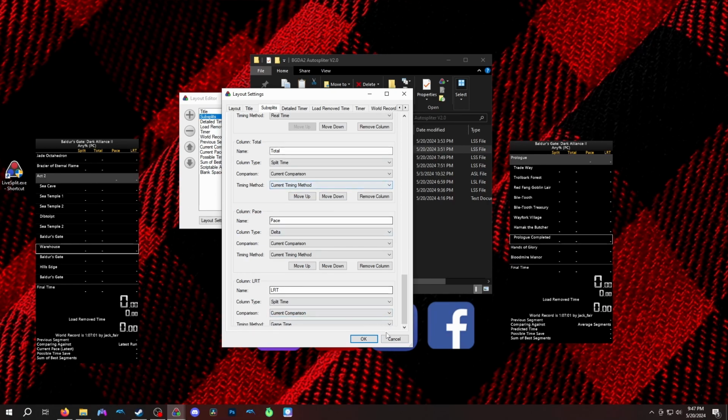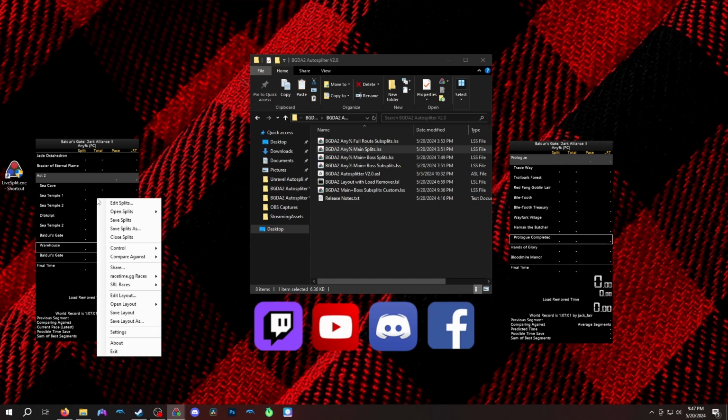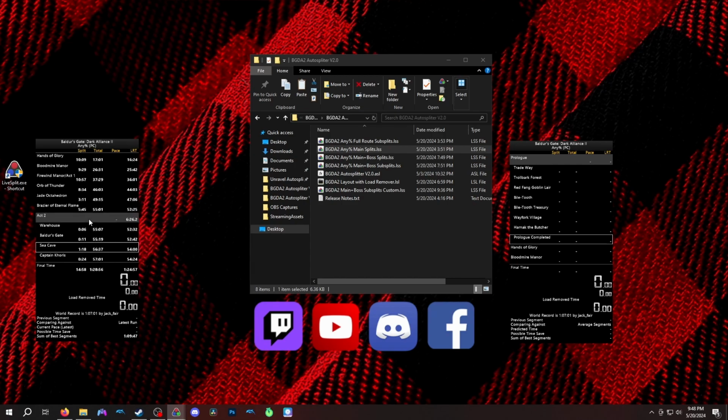I'm going to load up my personal split file, just so there's some times in here for you to look at. So you can see now there's a lot of data on this. This column here is just the split times for that particular room, and then this is the total runtime. So at 1:35, that's how long it took me to get through Tradeway. It took me 1:31 to get through the Trollbark Forest, so a total time of 3 minutes 6 seconds. And then over here on this column is the total load remove time. I didn't put a load remove time for each individual level because that just would have gotten excessive.